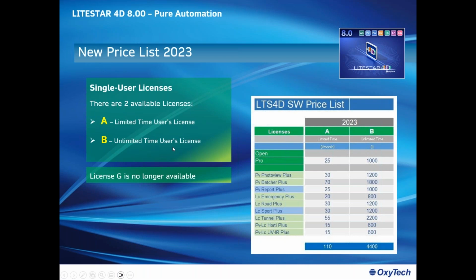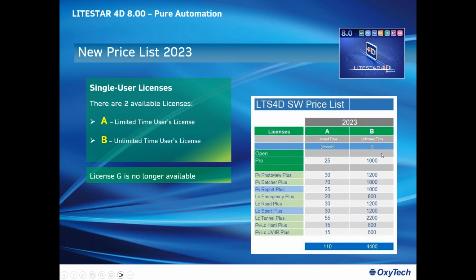In the B case, the program will continue to work even after the expiration date, but the services will be blocked. It means that after the expiration date, without the extension of the license, the program won't be upgraded anymore, up to when a new license is opened again. As you can see, there is a big change also from the point of view of the prices for the A, limited time of use license, and the B, unlimited time of use license.